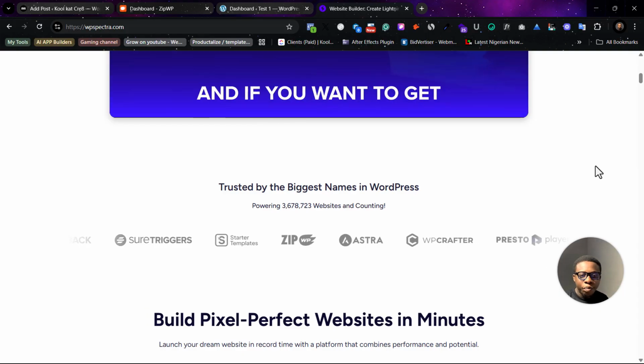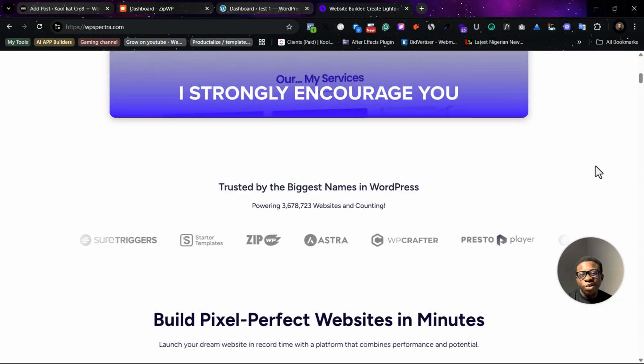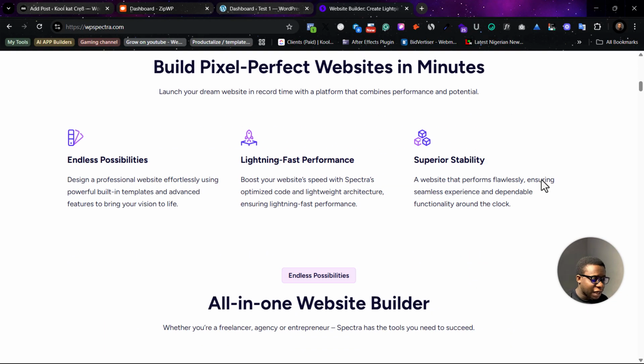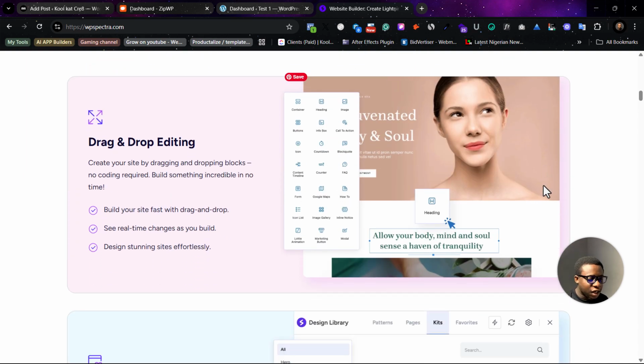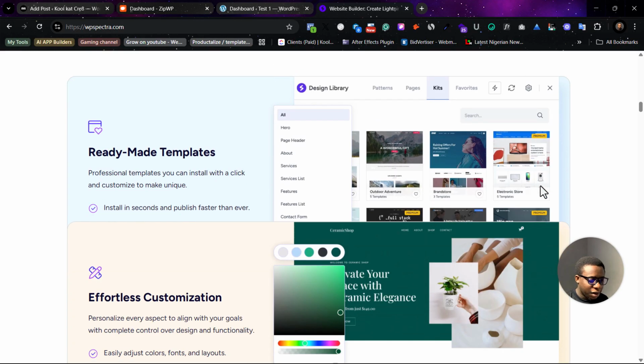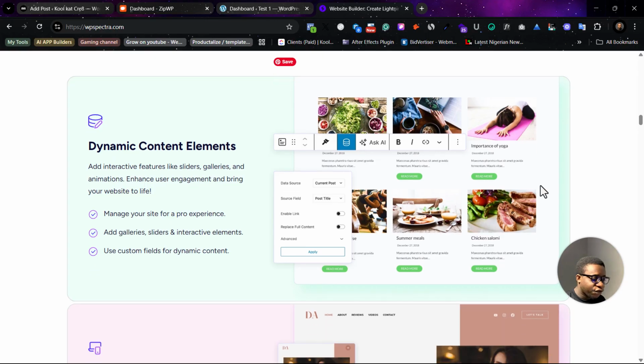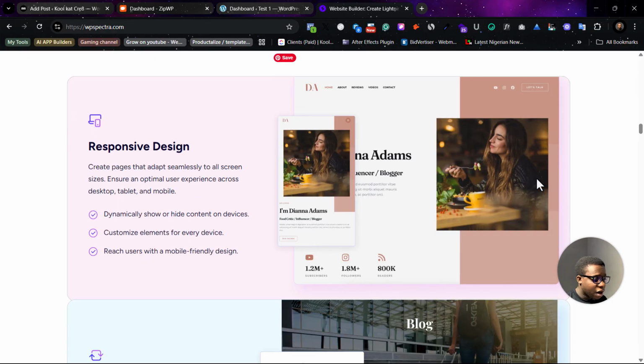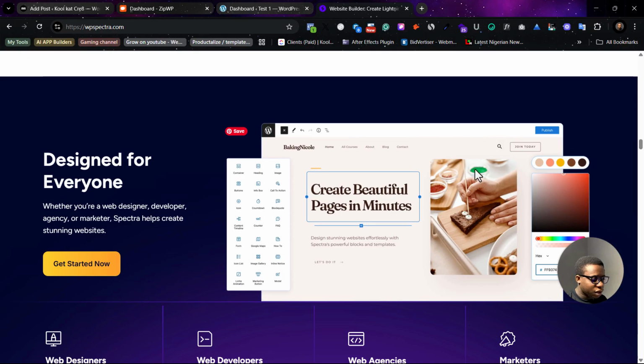So now, plugins or what I'll call page builders like Spectra come in to make sure your site looks very nice and gives you more functionality, right? So I would suggest Spectra if you are trying to dabble into the whole Gutenberg thing. And this is my number three option, right? Because they are very, very good.